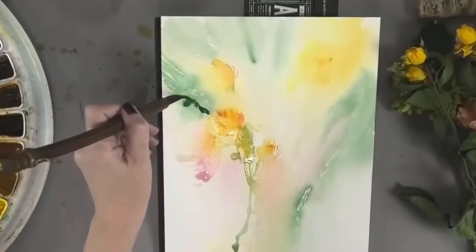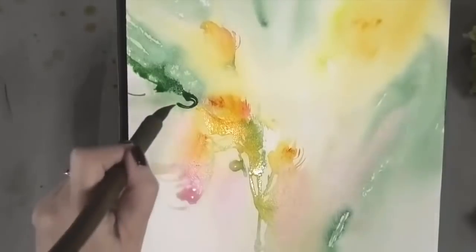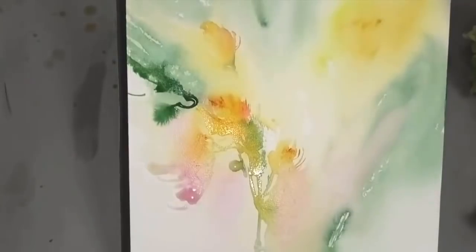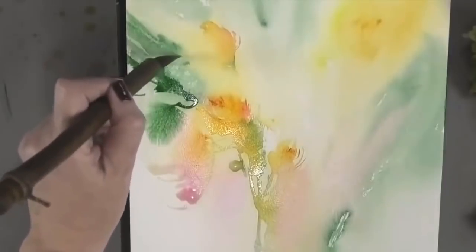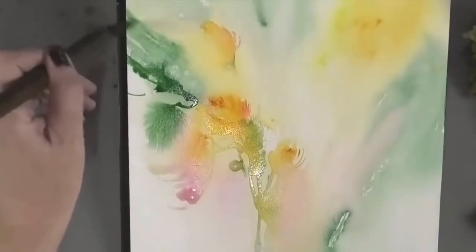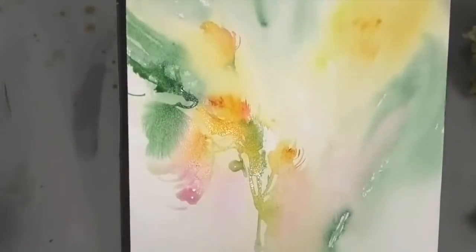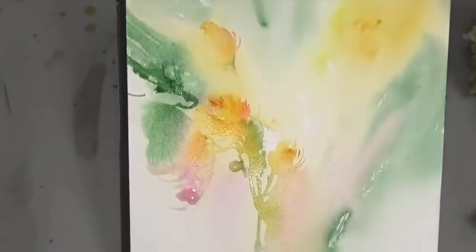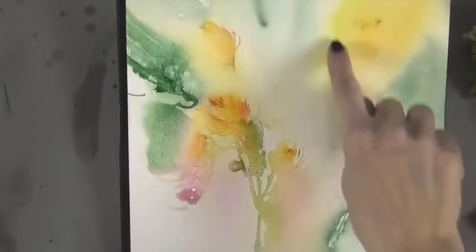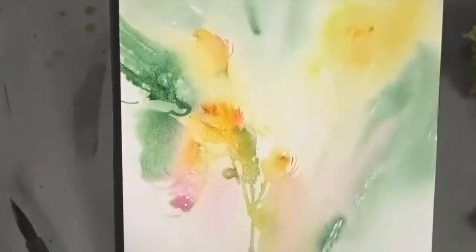I want a richer green up here, so I'm going to just try dotting in a little bit. And letting it flow. And out from the middle of the page, everything should be very, very soft. Compositionally, I want the eye to notice pretty things around the edges, but I want most of all people to move to the middle of the painting where my flowers are going to be mostly clustered. I'm thinking here, I want to paint some rosebuds up here. I'm not sure what's going to go in between these shapes and connect them.